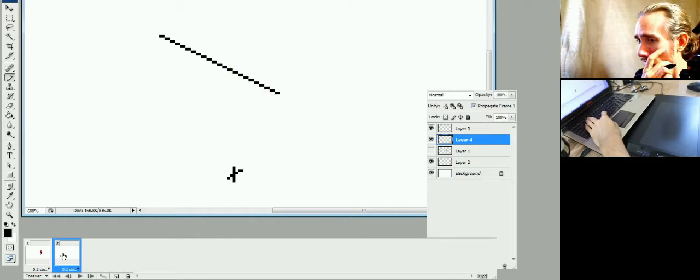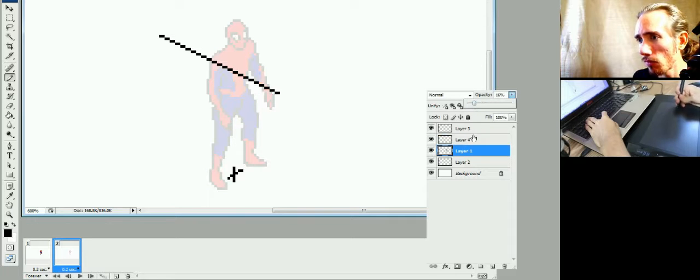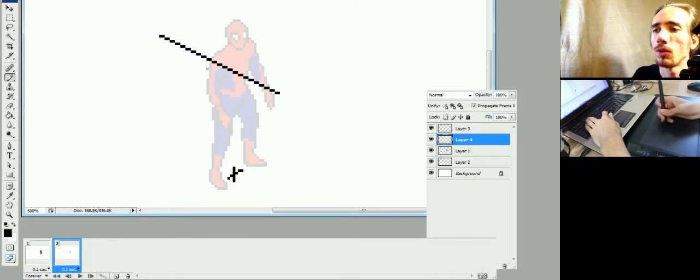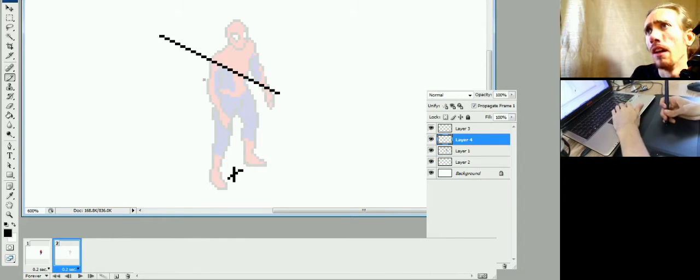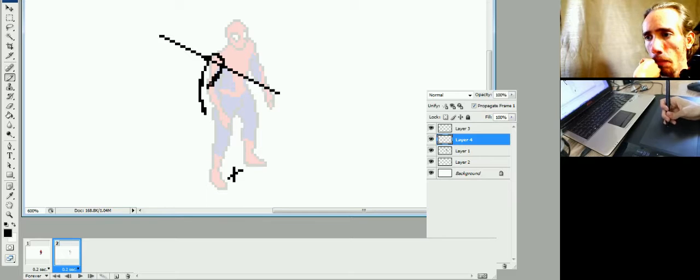Anyways, actually, I can just do this. So we can see where his previous arm is, and it's going to be rotating around where his shoulder is. So we just move it to the new location that we want it to be, keeping the same location where the shoulder is.